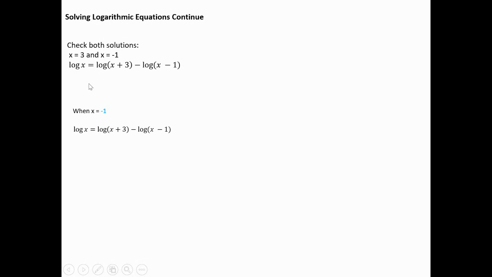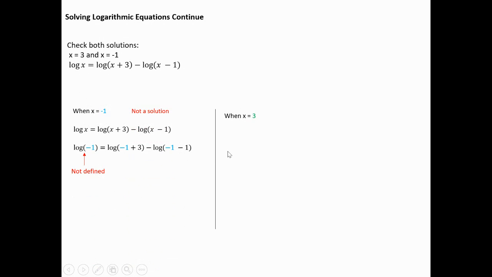But I repeat, you always check your work. So we're going to check our work. I believe I mentioned last week, in the presentation for that week, that the logs and the ln's cannot be negative, or even zero. They have to be more than zero. So for example, if we plug in negative 1, it's going to give us an error in the calculator. This is not defined, which means x cannot equal negative 1. So negative 1 is not a solution.